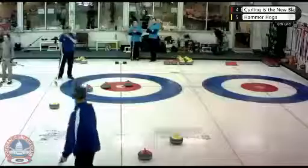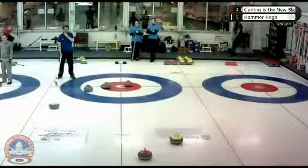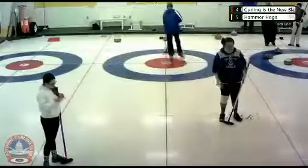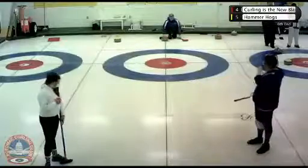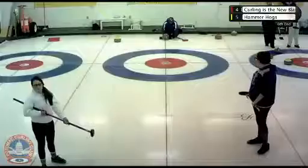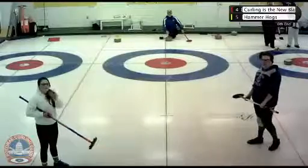Richard definitely looking to throw up a guard here. I mean, he doesn't mind a biter. Yep. Set four, really put the pressure on. Good news, bad news here. Good news, obviously, red in command with the hammer, and sitting all of the rocks right now. There's no yellows really anywhere threatening. The bad news, they're so spread out across the house that there's not much of a way that he's going to be able to cover them all. He will be able to cover at least one, which will then leave him a shot to get at least two. So he does have control of the end.